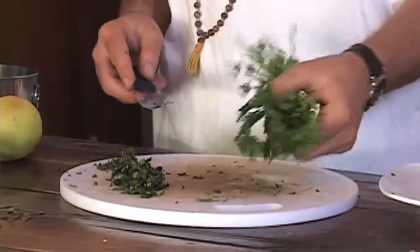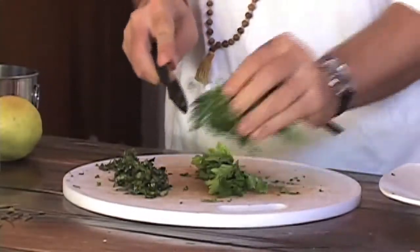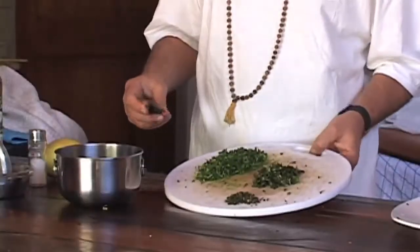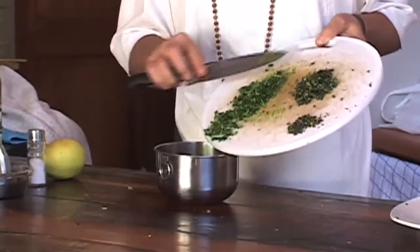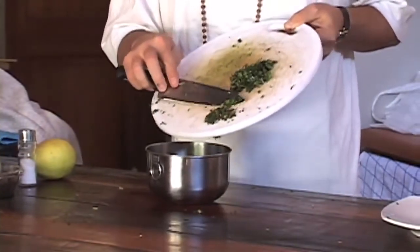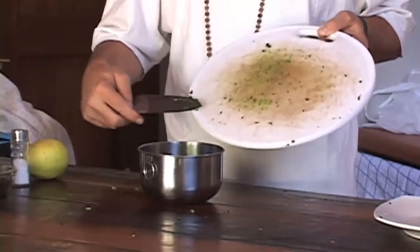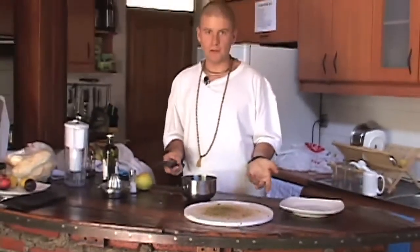And finally the parsley — just dice it up. So we add it to our dressing serving pot: parsley, the thyme, and the basil — in it goes. If you don't have basil or thyme or parsley, you can just get any herb they have in the local shop. Simplicity is the best; one herb is just as good as three herbs.